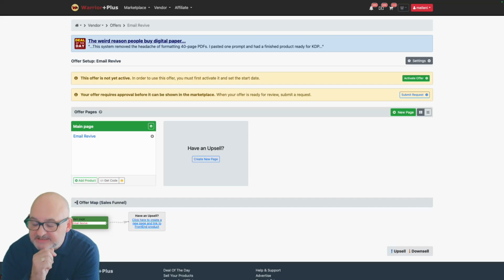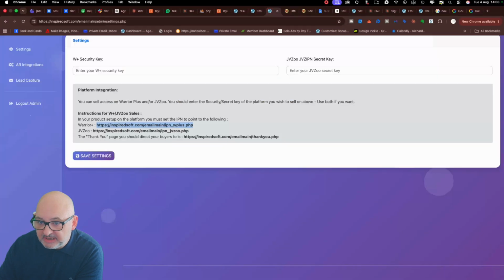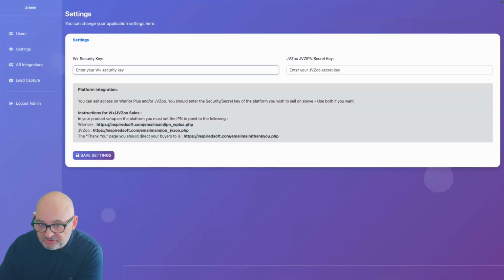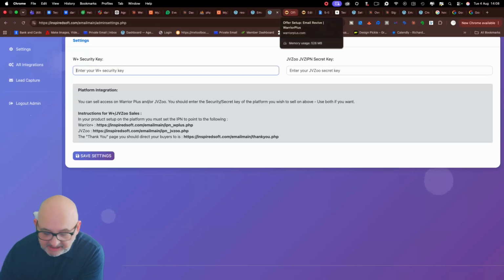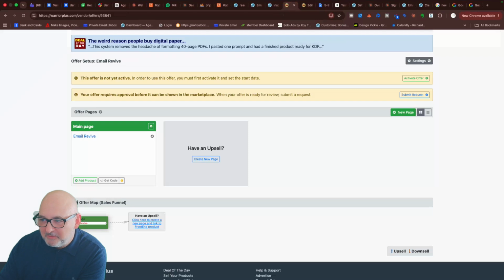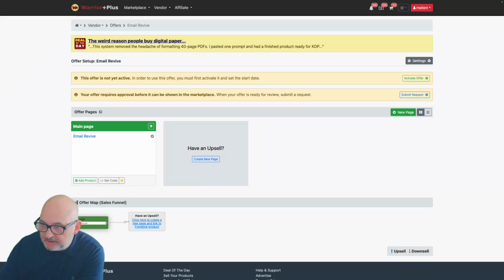Now the next thing you need to do is you need your WarriorPlus secret key. So your WarriorPlus secret key goes here. Then once you've got it, you hit save settings. Now I'm going to show you exactly where to get it. Can't show you the key, obviously, for obvious reasons. It's my secret key. So we'll jump back over here. So come over to your profile drop down.